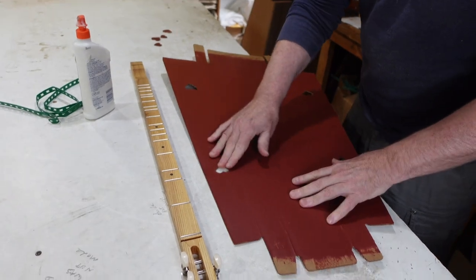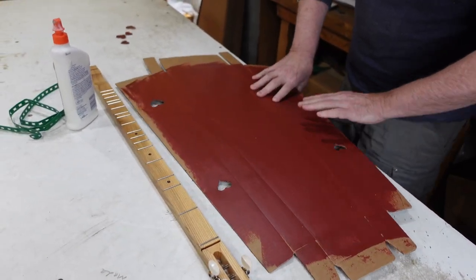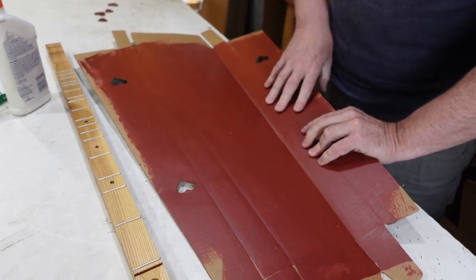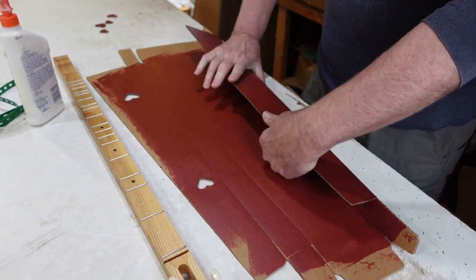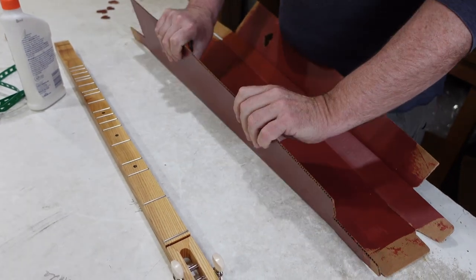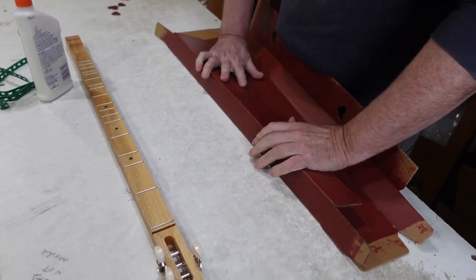And then you're going to put it back on its outside, on the finished side. You're going to fold on these seams. And when you want to fold them, you don't want to fold them till they're flat in the back. You just want to crease them because you want them to be able to spring back like that. So here again on this seam and that seam, I'm folding.